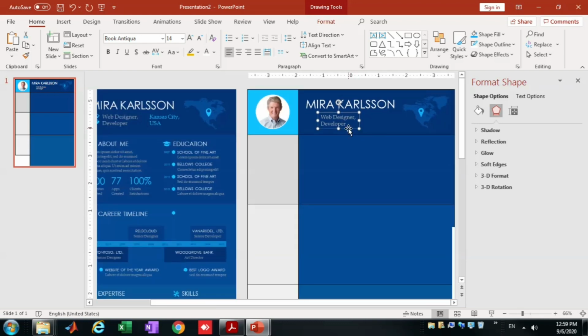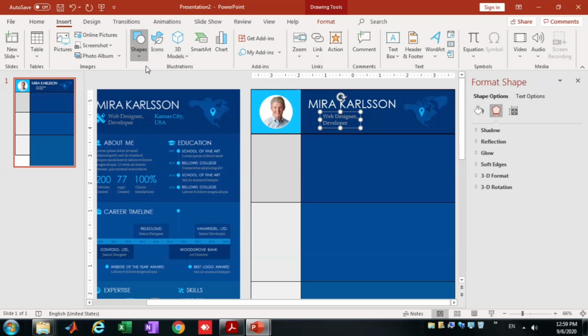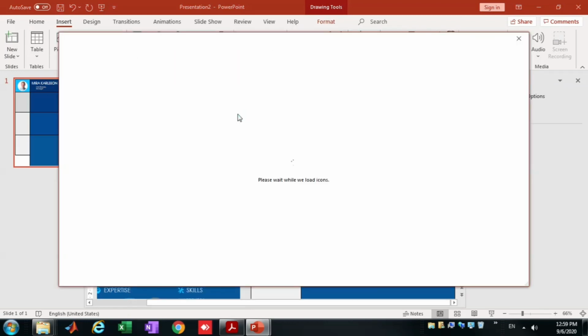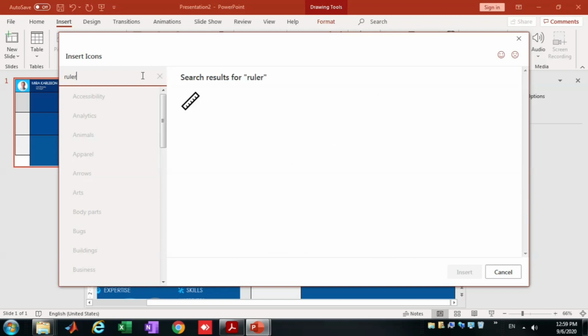For example, if I want to select a different color but I cannot find it in the color palette, what you can do is use the eyedropper tool, select that color, and you can easily make that. But sometimes the image is not available in that part, so what you can do is copy that image, paste it in PowerPoint as an image, and then you can select the color from there.